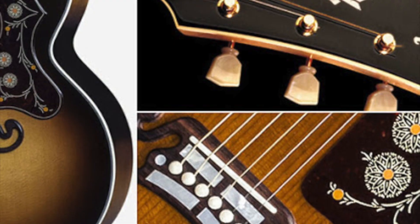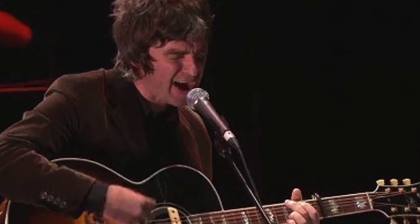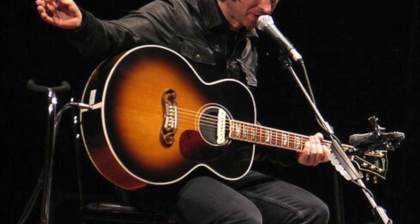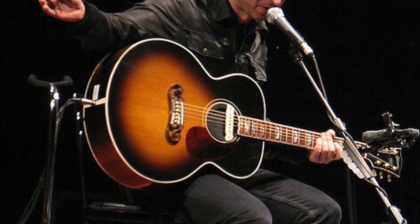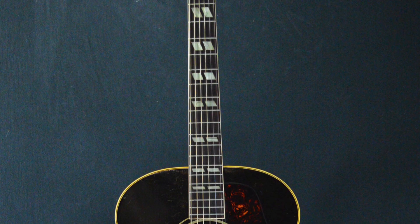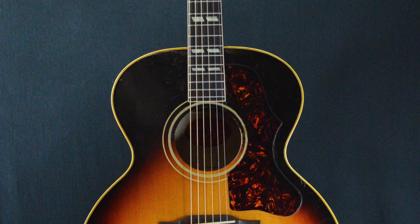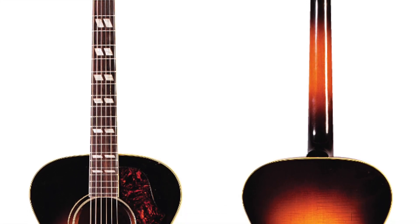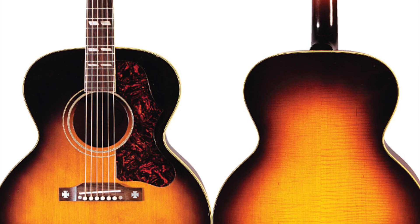As the money started rolling in, Noel did purchase some additional guitars. He purchased a Gibson SJ200 Ronnie Wood model — you can see it in this picture here — it looks just like the J150 except it has binding around the headstock and binding up and down the neck. He also purchased a Gibson J185, which is a slightly smaller body than the J200, with all maple back and sides, shorter scale length, and split parallelogram style inlays on the neck — a very cool guitar.